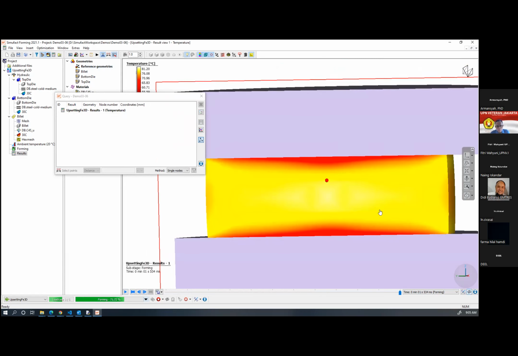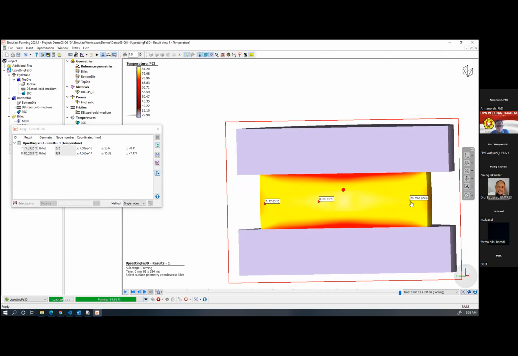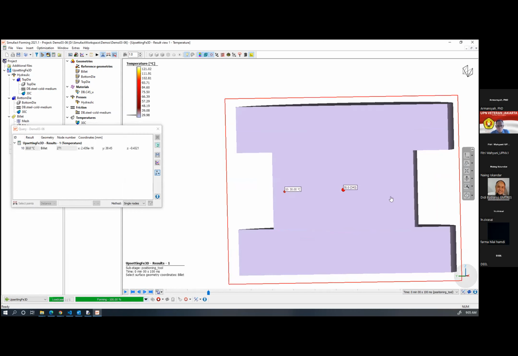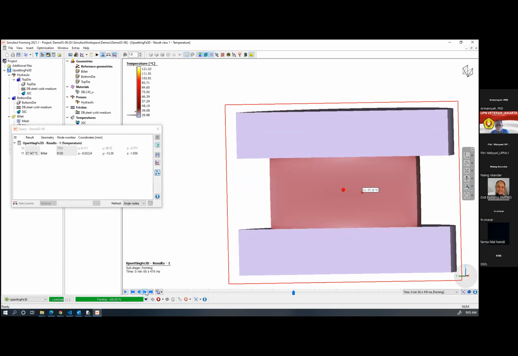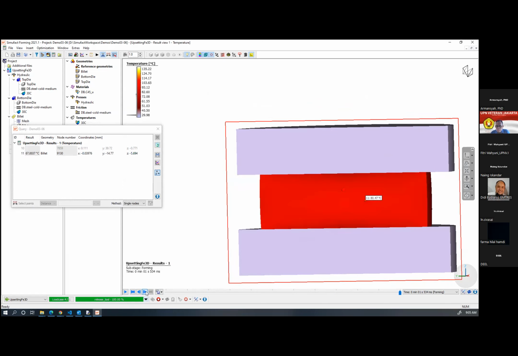So reload. If I see the previous scenario, it is at 77 at the final stage. Now if I go to the initial stage, this is at 30 degrees, as we saw for the initial temperature. But as it goes, you can see the temperature changing a little bit: 30.8, 33.54, 37. You can see the temperature increasing. Like this, the thermal effects are also considered in the system during the runtime. So does it answer your question, or is it something different?